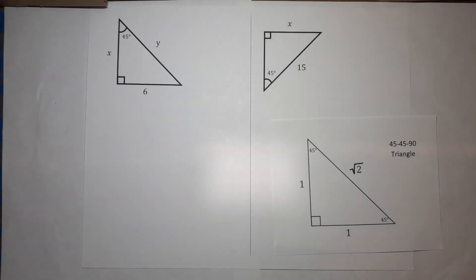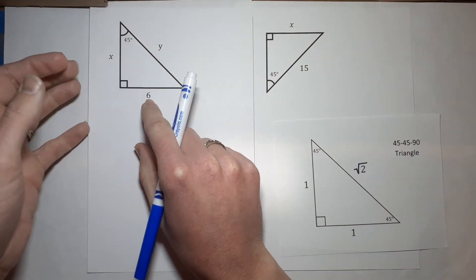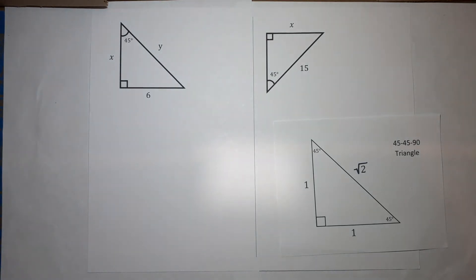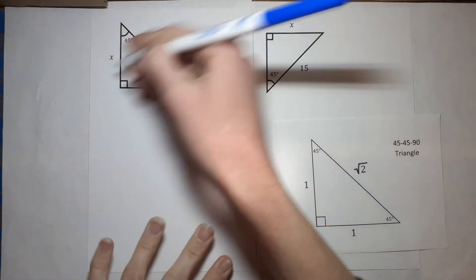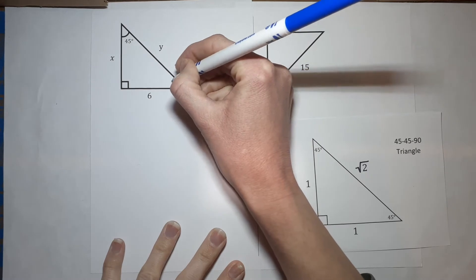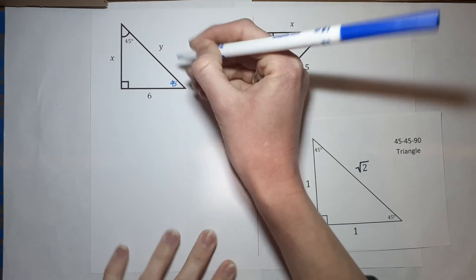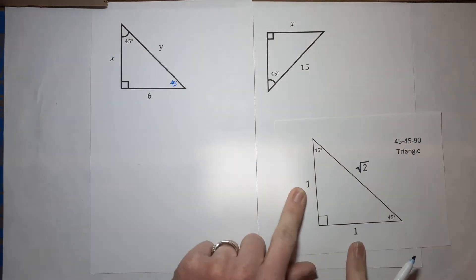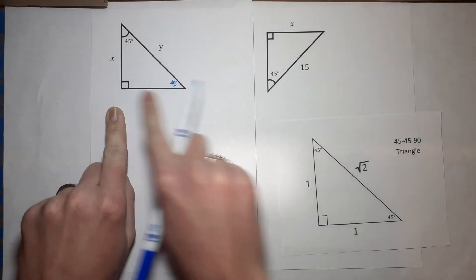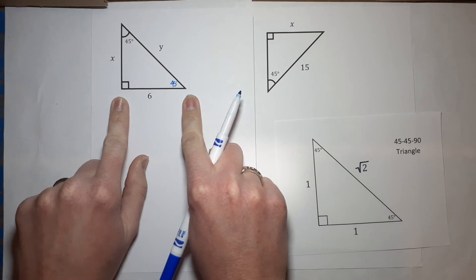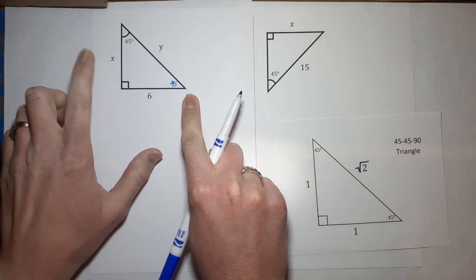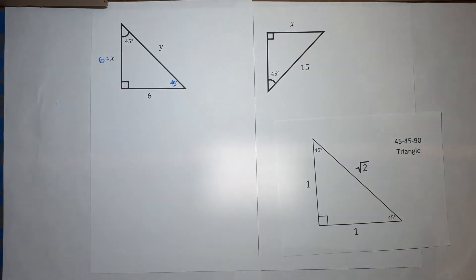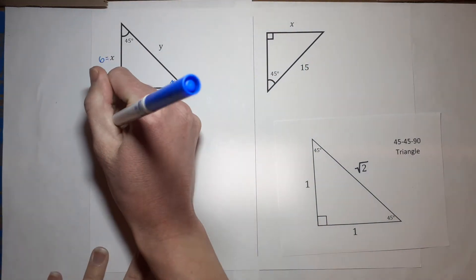So let's go ahead and do this one. This, we have the 90 and the 45. Like I said before, if one angle is 45 and 90, then we know this is also 45. So right off, my legs are the same. So if this leg is six in a 45, 45, 90 triangle, this leg is also six. So look, we already found one side. So x equals six.